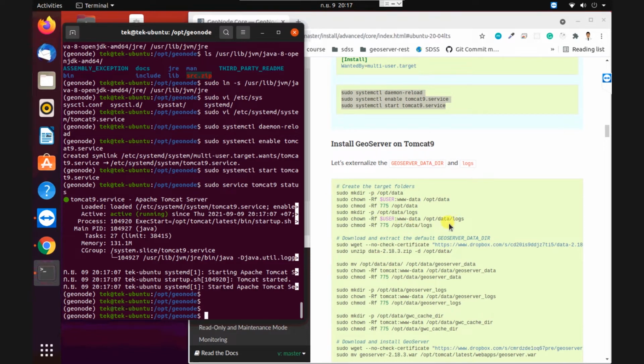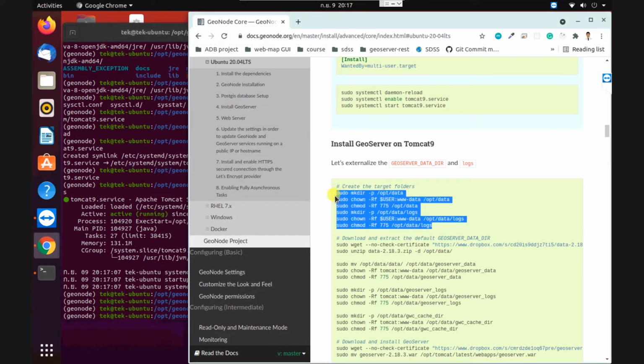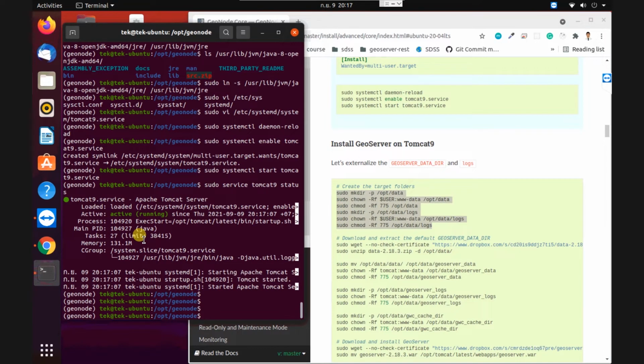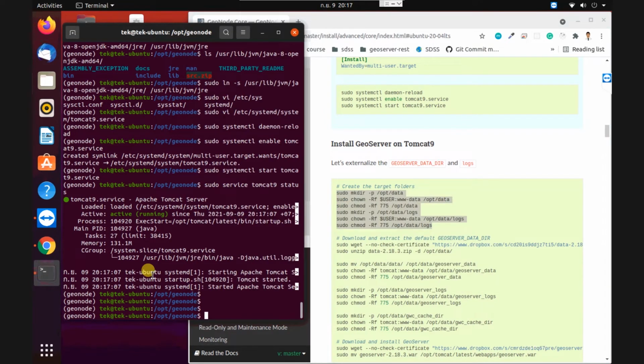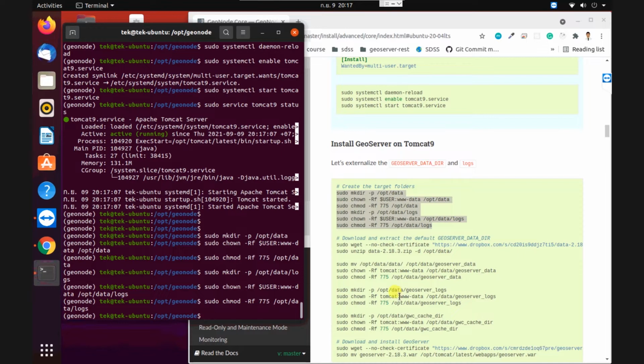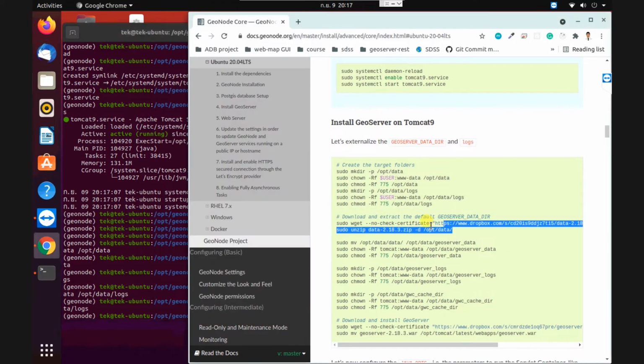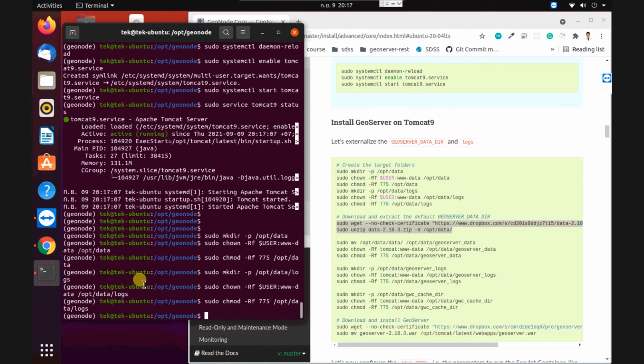So for creating the target folder, I am simply going to copy these things. GeoNode will store everything inside the opt directory. So I'm just simply copying this and pasting here, and after that I need to download the GeoServer data directory.